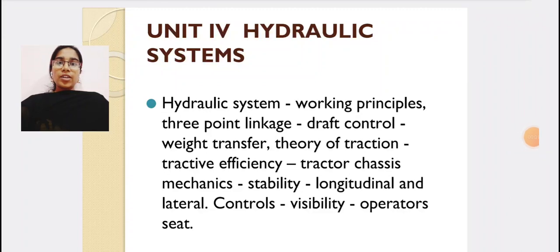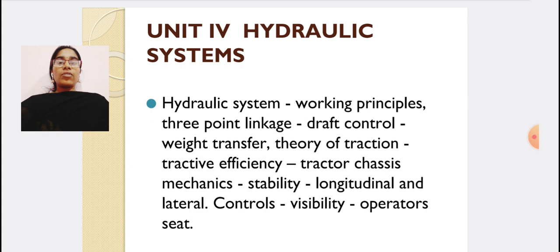Hello students, today we are going to see Unit 4 in the Farm Tractor subject. The topic of Unit 4 is hydraulic systems. There are many topics in this unit: hydraulic system and its working principles, 3-point linkage, draft control, weight transfer, theory of traction, tractive efficiency, tractor chassis mechanics, stability (longitudinal and lateral), controls, visibility and operator seats. These are the topics covered in the hydraulic system.